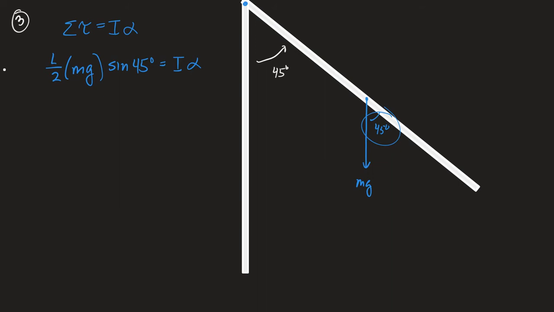I know it's going to be getting smaller, because when it makes it to here, the net torque will be 0. So yes, the acceleration is changing. And because of that, I could not use torque to figure out the velocity at the bottom, or probably anything else, like how long it takes to get to the bottom. But I can use torque to figure out the acceleration.